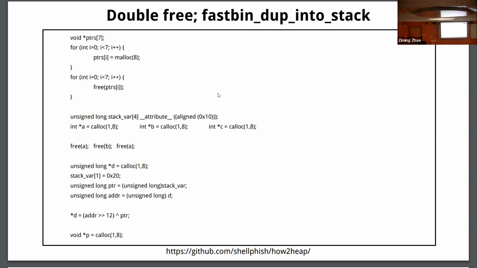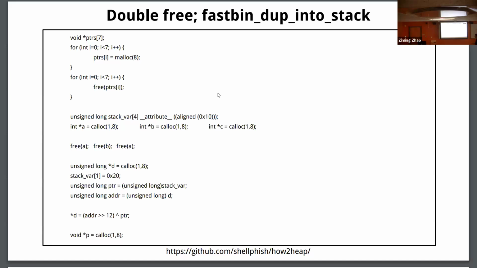So what are we trying to do here? D points to this, and what's the size of D? It's just unsigned long. So we are trying to change this field, right? We are trying to change it to address, right shift 12 bytes, then exclusive OR with PTR.